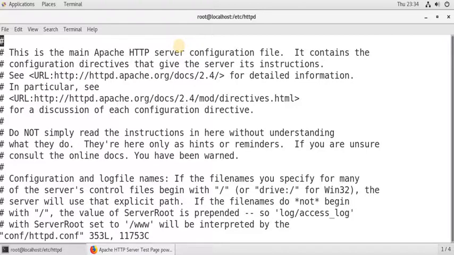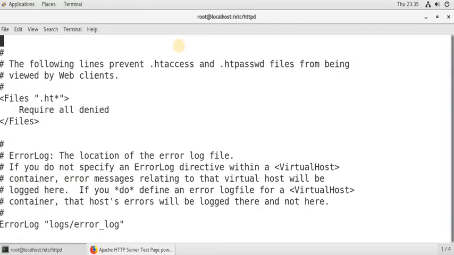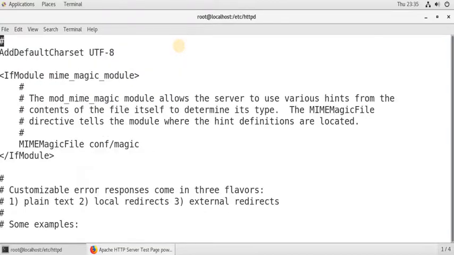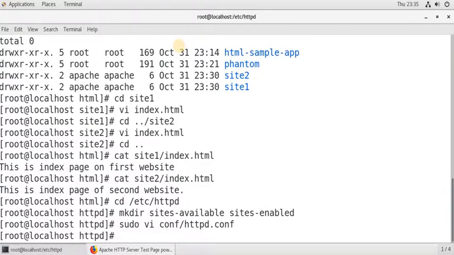If we go to the end, here I want you to include one line, like the above line: IncludeOptional sites-enabled/*.conf, and then save it. Now we have done this part.